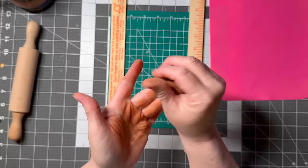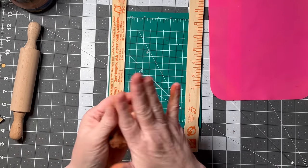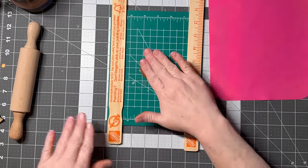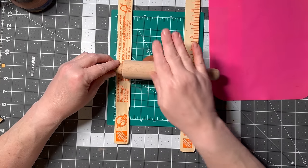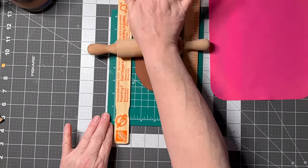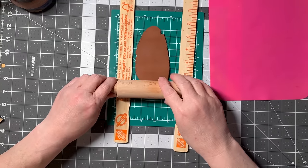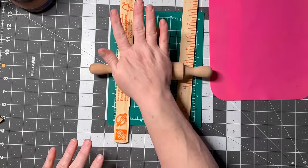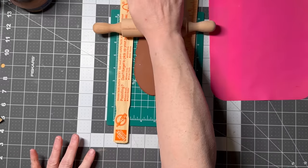This rolling pin may be a bit small. And that's okay. I mean, I have a bigger one. But anything I choose to use on this surface, I will not then use on food. Which is why I went with this child size rolling pin. So all I'm doing is rolling it out, right? Because I didn't want to use my good rolling pin on here, because then I couldn't use it on food again.